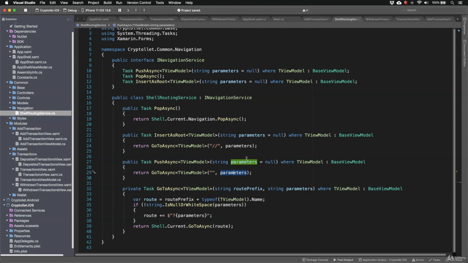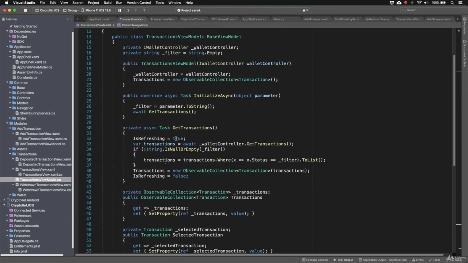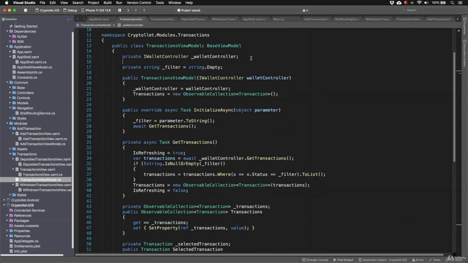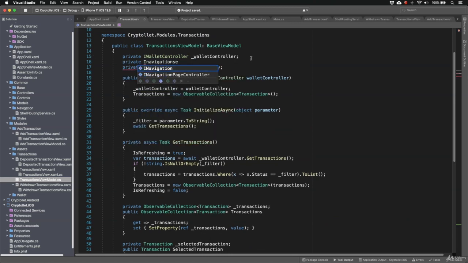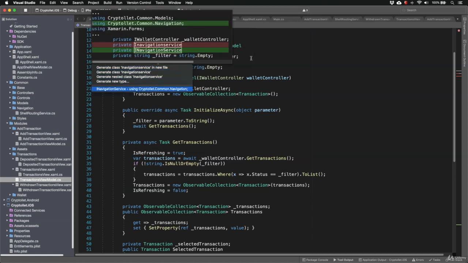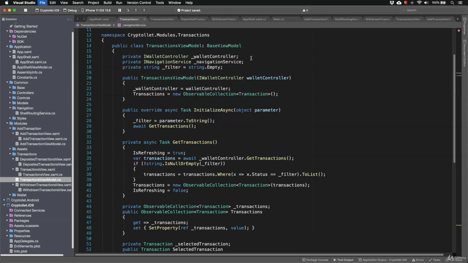But let's see how to work with the navigation service like this. Back to the transactions view model. And now I can use this INavigationService. I need to resolve it and call this navigation service.